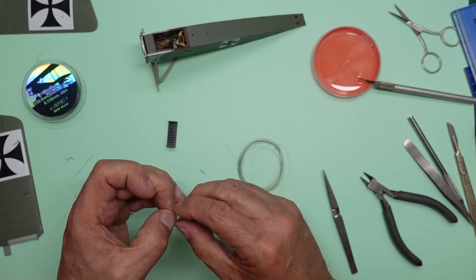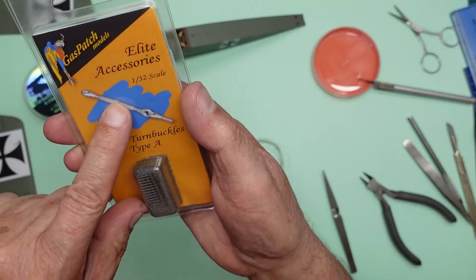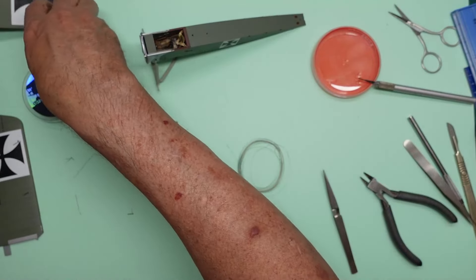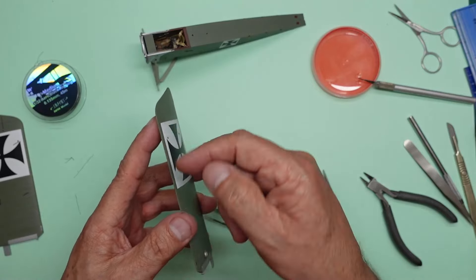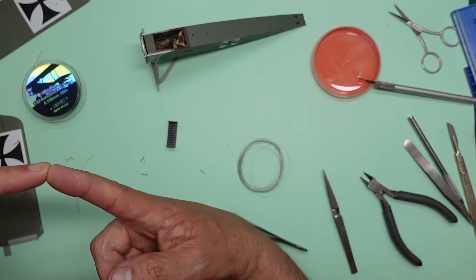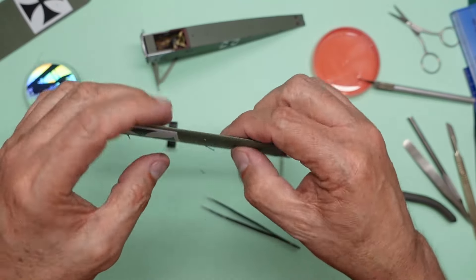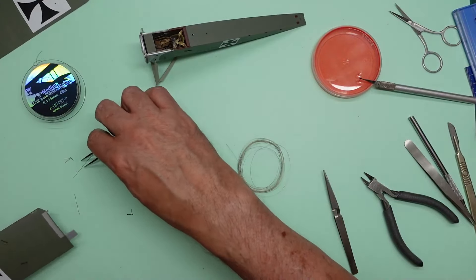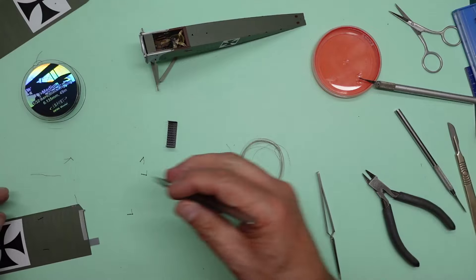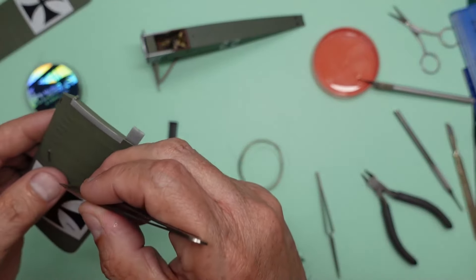There we go — there's our wire with our tail. If you want to go a bit tighter you just come along and grip it some more and twist it some more to make a slightly smaller loop. What we're doing here is making the anchor point. The reason I'm doing this is because I don't know the angle. I would have liked to use these turnbuckles here — the ones that have a loop with a pole — where you drill a hole at an angle through the wing and then rig it. But I don't know what angle they're going to be on, and if the turnbuckle can't bend it'll just snap off. So I'm doing it this way — I can move these around and they will follow whatever direction the line goes.